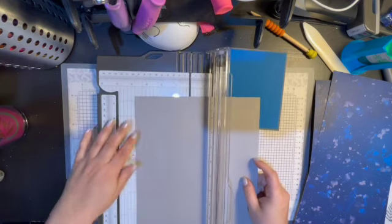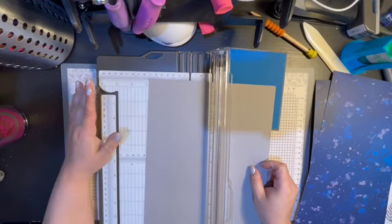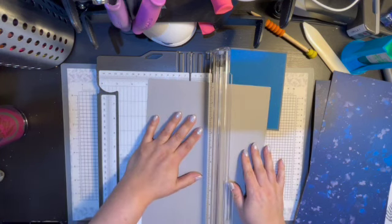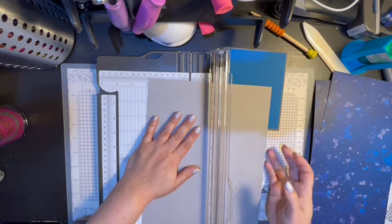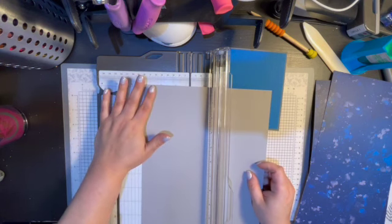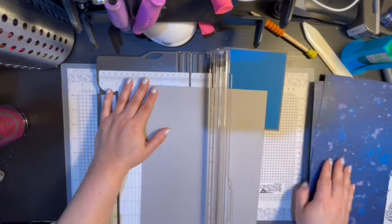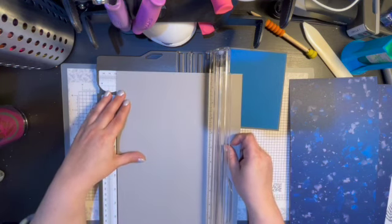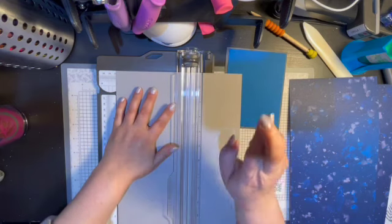Now these aren't the measurements that I have. I've got a couple different sizes that you can use, like this part is the DSP, which makes it thinner, which is nice. Then you don't have to do as much decorating as well. But I wanted to make it a little bit different and decorate with the fancy paper. So I'm gonna try to change the measurements, and I haven't tried this size yet, so fingers crossed.